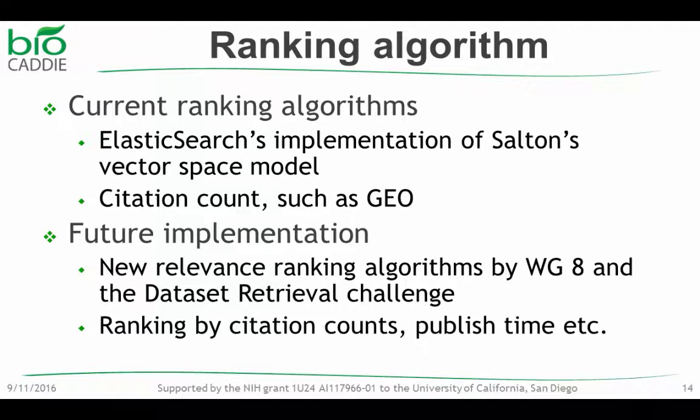For the ranking algorithm, currently we use the Elasticsearch implementation of the vector space model, which is the default search engine within Elasticsearch. And for some databases like GEO, we do have the citation count, so we can also rank by citation. The plan is we will take the advice from working group 8 as well as the evidence from the dataset retrieval challenge to see if any new relevance ranking algorithm should be implemented in DataMed, and also the citation count, publication time, etc.